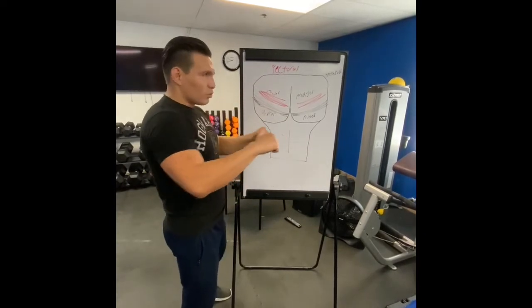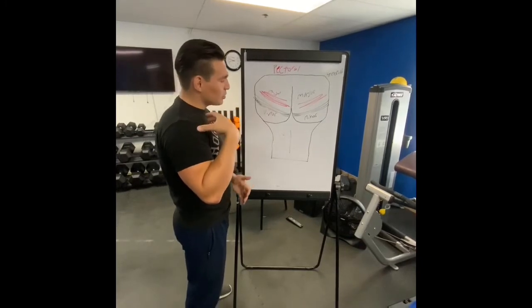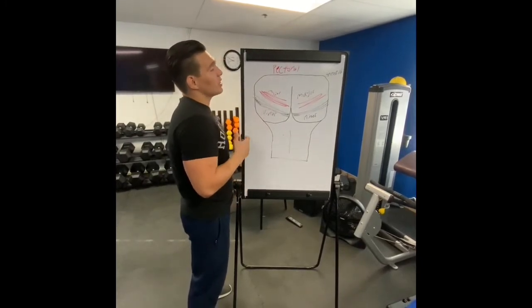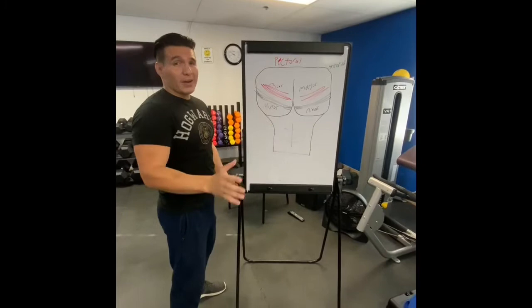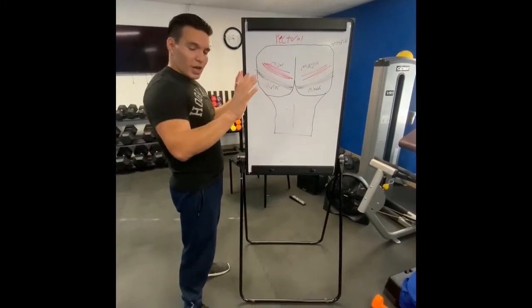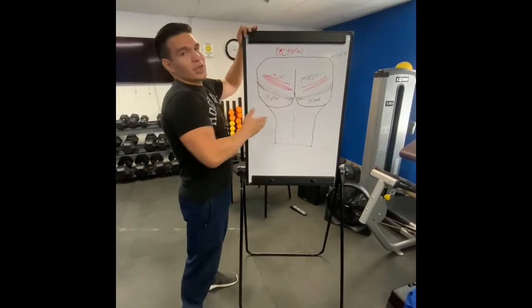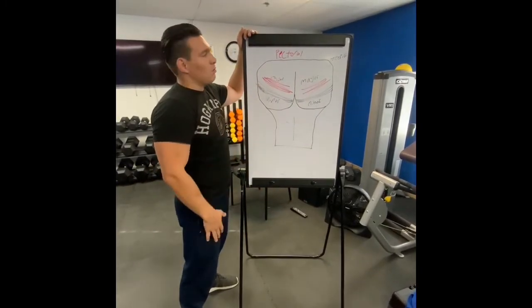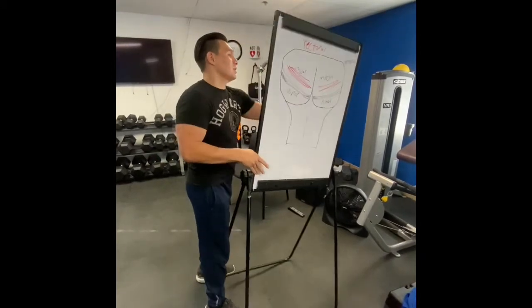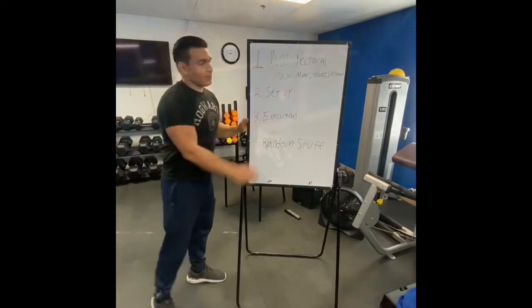Because when we push up, we're getting a little strain in our shoulders, our deltoids. And another muscle that is worked, depending on how much your elbows are flared, whether they're 45 or 90, is the triceps. So those are the muscles worked. Now let's get into the steps.